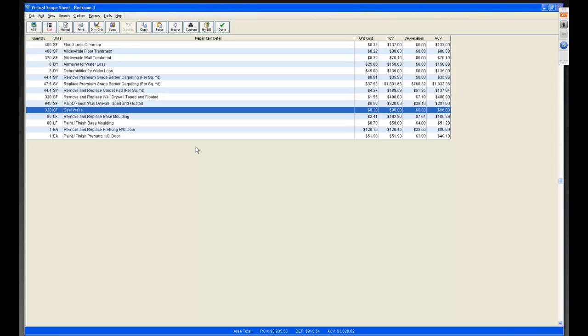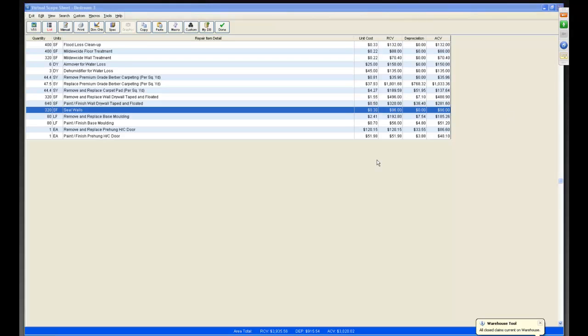So it did a typical room very easily that we would use all the time in flood cleanup, all the way down to our pre-hung HC door. So what I want to do now is open it up for questions. I'm going to unmute everybody, and then we're going to discuss this topic.